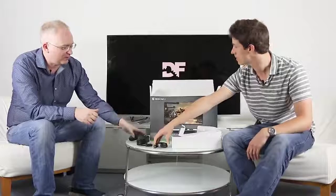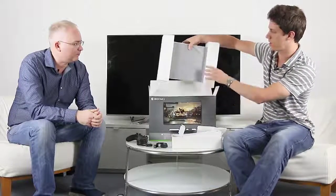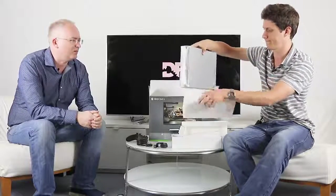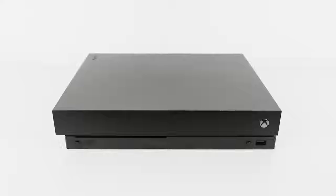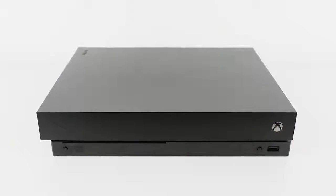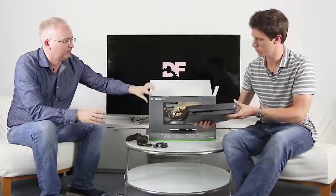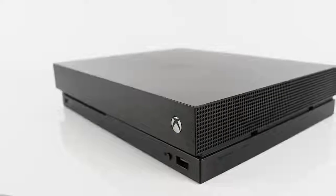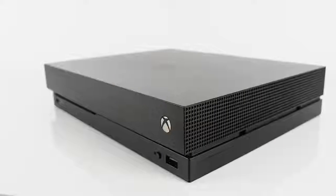No more biding for time at this point. It is just the console left. And we've got this and this. Okay. Now, quite heavy, isn't it? Yeah, this has weight to it for sure. But what a small, neat-looking console. Nice matte finish on top. Vents on either side. Looks nice, and it's pretty much all matte around, which I really prefer.